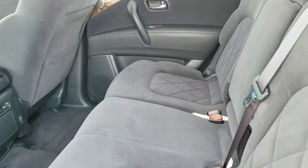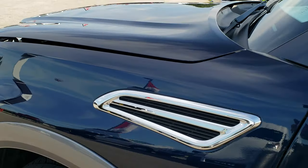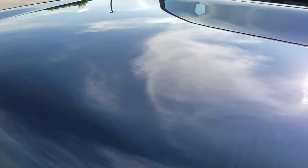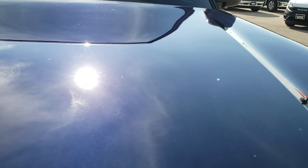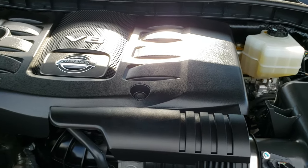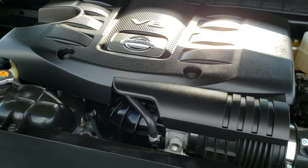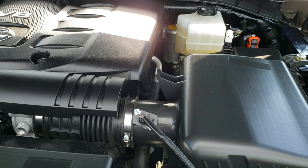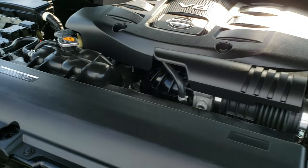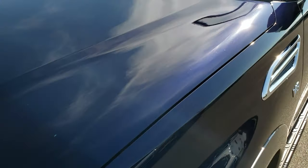This vehicle is super clean inside and out. Under the hood, we have the 5.6 liter V8 motor. The engine bay is very clean and runs very smooth. This vehicle has been fully safety inspected by our service shop, has a fresh oil and filter change, all the fluids have been checked and topped off. This one is 100% ready to go.